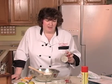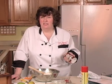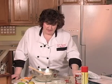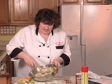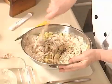And also with baking powder, if you remember, I've told you to buy the baking powder that's aluminum free, because we don't need aluminum in our body, so why should we be using it? And then again, just stir all this together. It's very quick and simple to do.